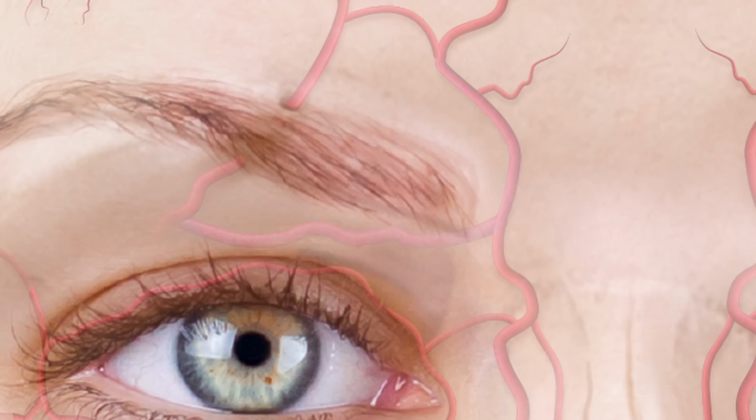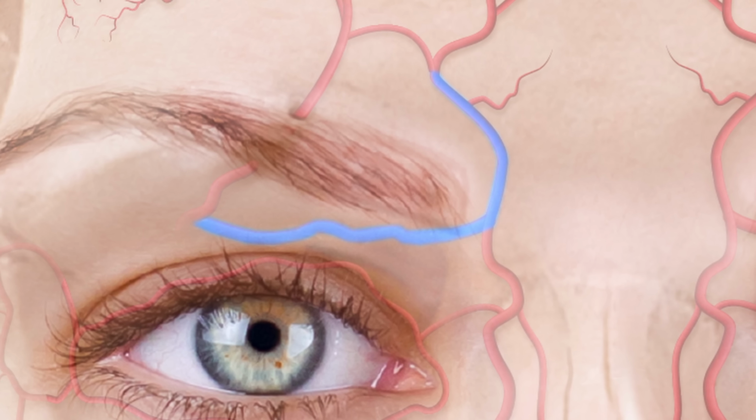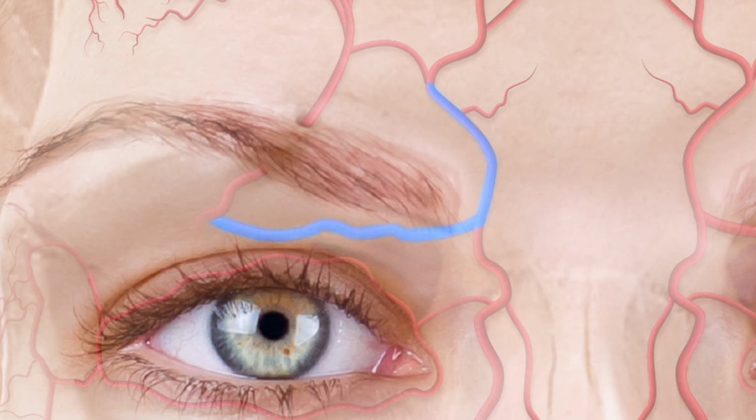Now, a lot of people worry about blindness in this area. It's actually not a particularly high risk area for blindness because most of the vessels are not in this area. If you think about the vessels most likely to be associated with blindness, it's non-surgical rhinoplasty, glabellar treatments, it's the supratrochlear artery, and we are actually not going that close to the supratrochlear artery. I know to the untrained eye, we are getting quite close medially, but it's probably about 1 centimeter away in most patients, which in my mind is quite a big difference between high risk and low risk.